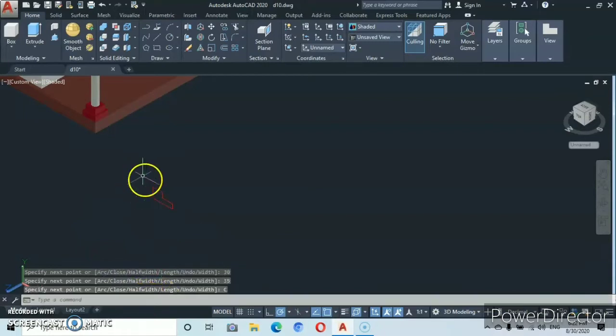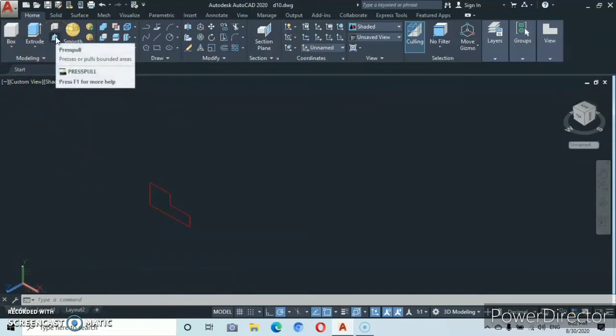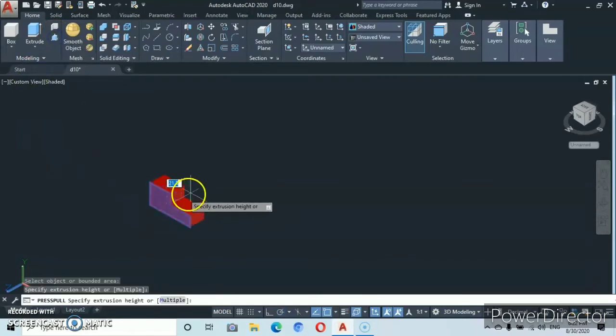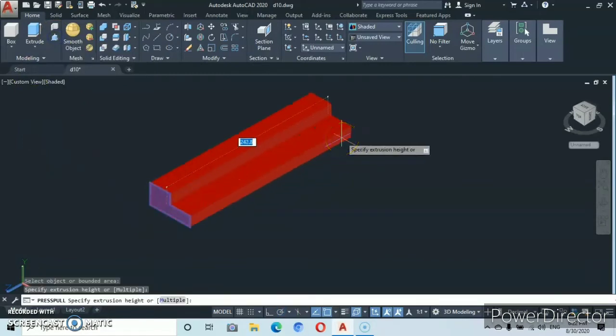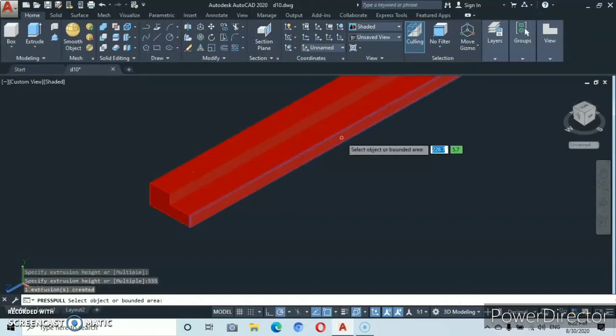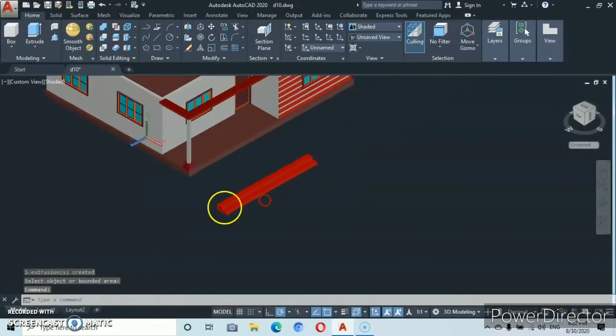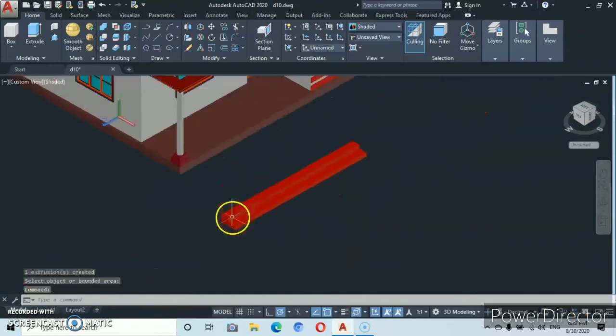We click on close so that we have something of this nature. Now let's go to the press pull. Okay, we go to press pull, then we click here to select and press pull inward, and let's type in the press pull this time of 555, enter. Okay, then let's escape. Then we're going to have our step like this.